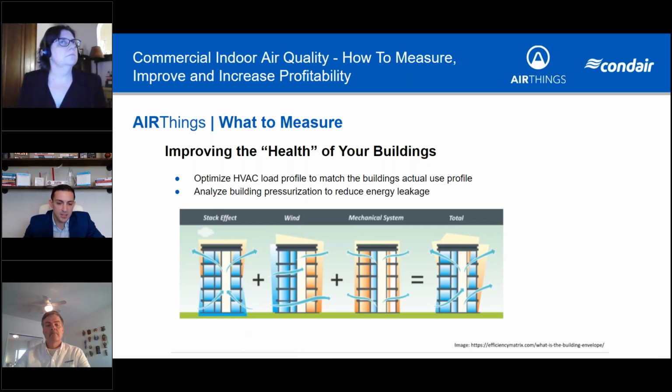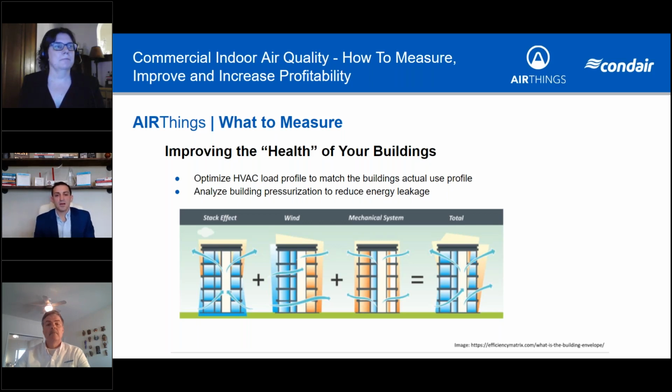Here's another way to look at it. Pressurization is really one of the most important things we can look at, and this also goes to the way that building load is going to change. We have a number of factors that contribute to how that building behaves or performs over time. The stack effect is just going to be our normal transitions, the way gas is going to move throughout that building. Wind is going to have a significant impact on it. And then also, of course, our mechanical systems.